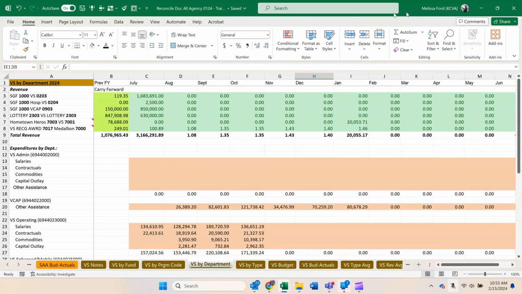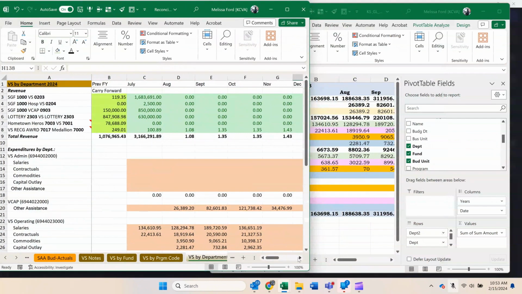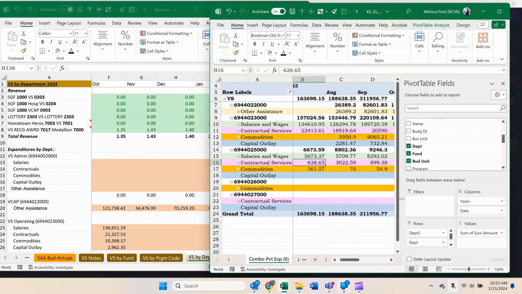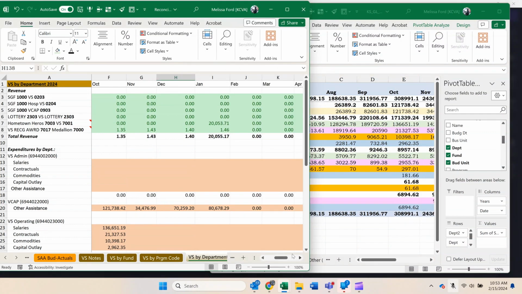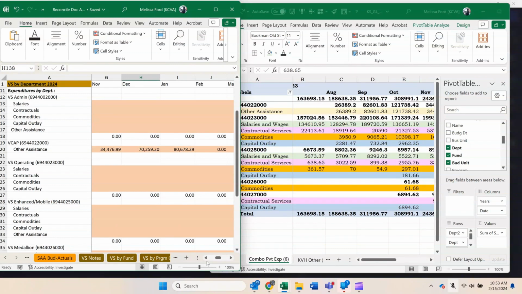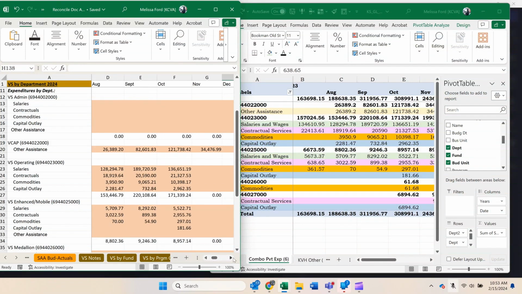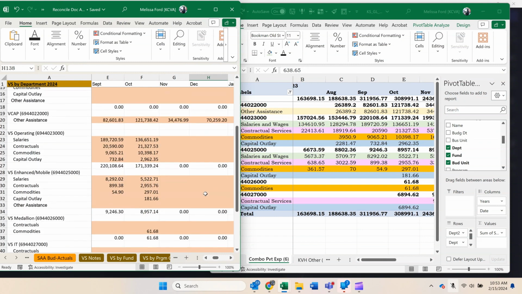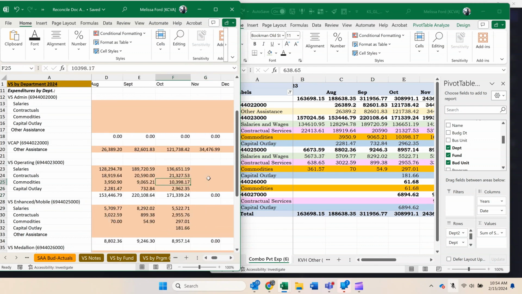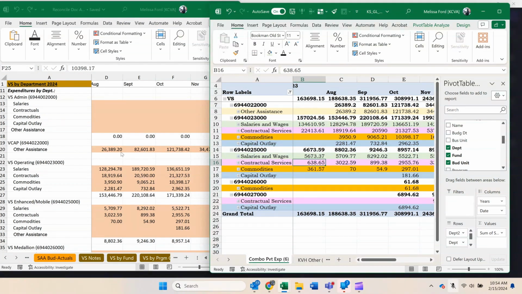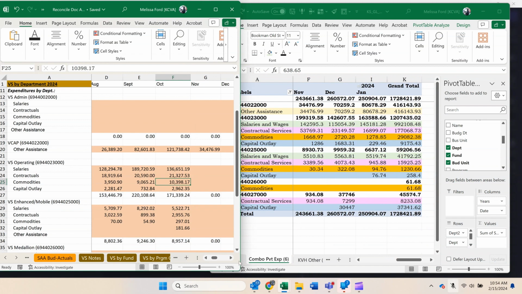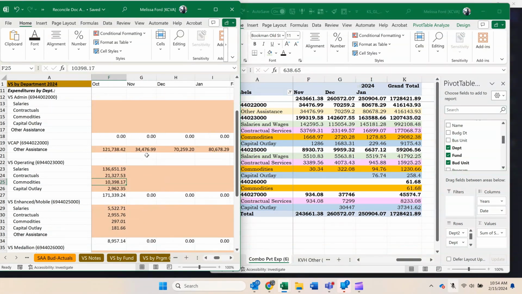You should see here. Oh, interesting. For some reason, the training document didn't get the other figures, so I'll just fill those in. That one's correct.